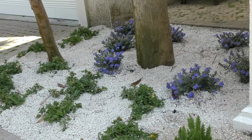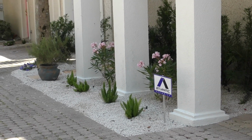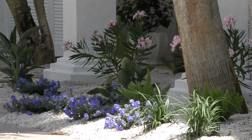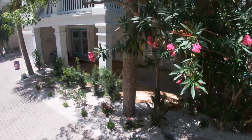A lot of the clients wanted low to no maintenance plants. A lot of blue daze, some foxtail fern. We use liriope, bird of paradise, and a lot of oleander. They also had some existing oleander here that's been here for quite some time. As you can see, it's pretty big. We did a little pruning just to make it look nice and neat with the new landscape that we're implementing.